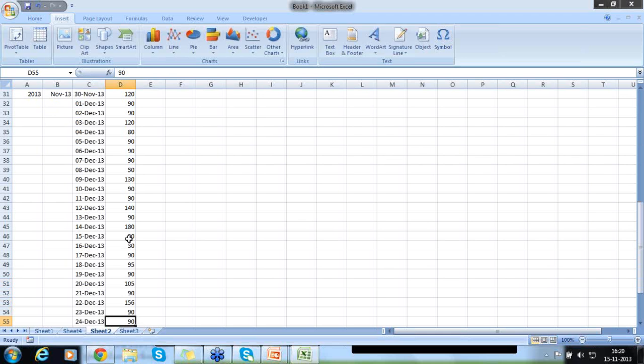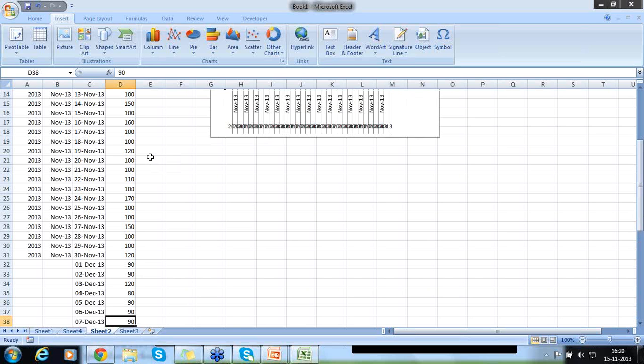There is no relevance to these values anyway. Right? So I have changed the values now. 90 being the base. Right? So now I have changed this value.